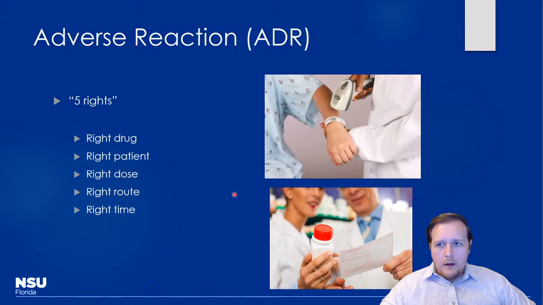Yeah, no problem, Marley. So getting a little bit into drug safety. Let's talk about the 5 rights. Some people talk about the 7 rights, but these are kind of the more common ones. When we're giving medications to patients, you always have to make sure that you're doing these things, right? And some of this stuff is like, no duh, obviously I should use the right drug on the right patient, but medical errors happen way more commonly than you actually think, right?